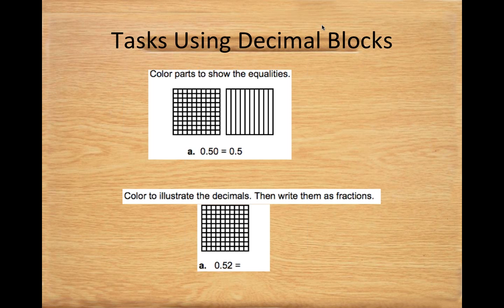So I'm using my base 10 blocks now as decimal blocks and showing them, building upon what they've learned before, how I could use this. And again, this is the picture of what they are doing. So we're taking the picture, the manipulative, of being able to represent this in a symbolic form. So here would be, how would I represent 52 hundredths? I'm just going to extend it a little more, and I would have 52 hundredths. So again, it's using the manipulatives to begin this part of it.